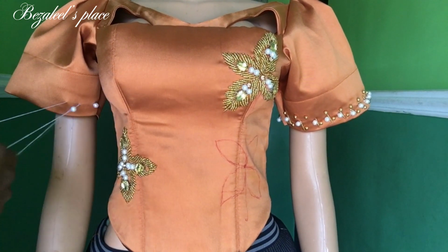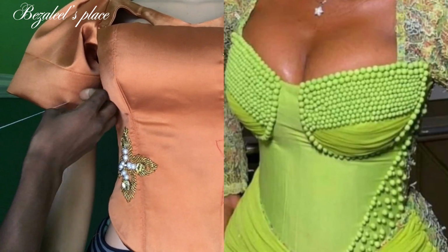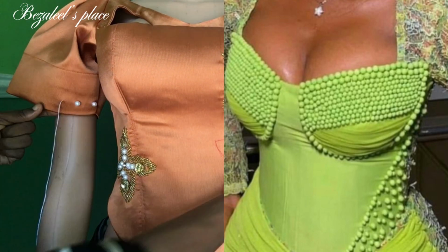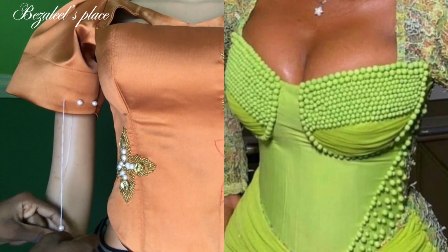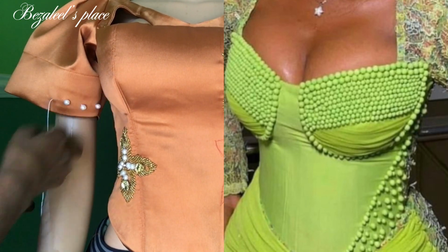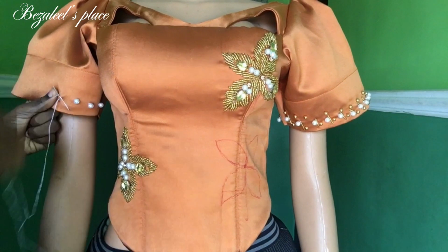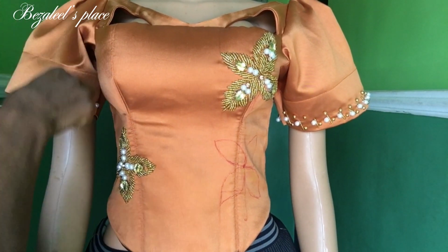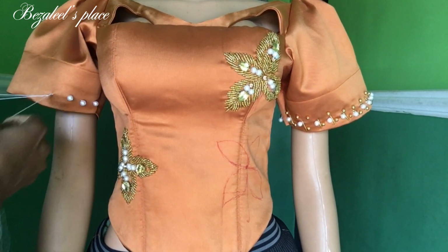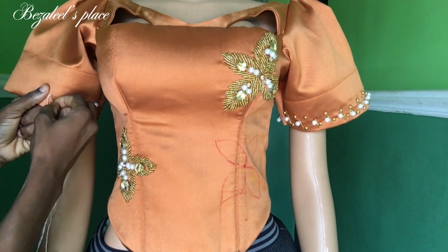This can go with any fabric that you see that they use this kind of beading for, and it's plenty inside. So this method was the method that was used for this dress guys, and you can also use another method. Just make sure that you don't have space in the midst of your beads. They are very close to each other, unlike mine that has space. That's because of the kind of style; at some of the points you have to tack it like this so that it will stand and not end up coming loose at some point. So you tack it like this before you continue with your beading. I'm going to tack it very well before I go ahead.